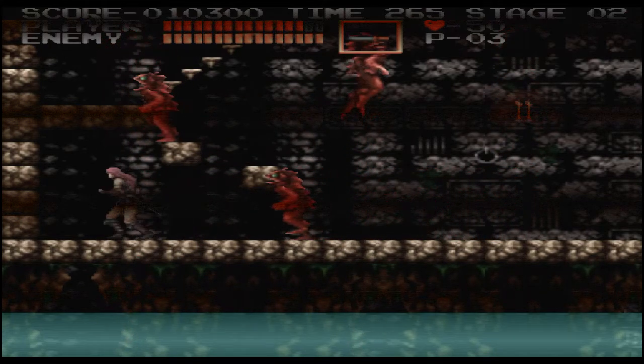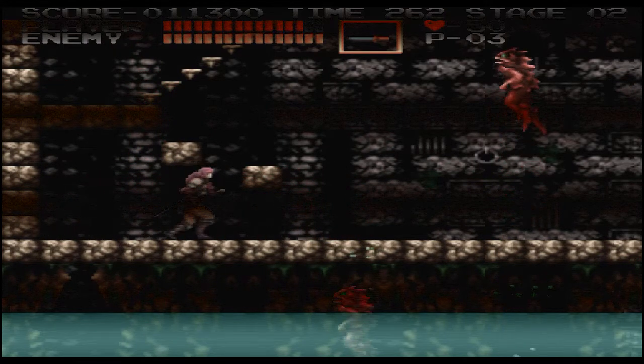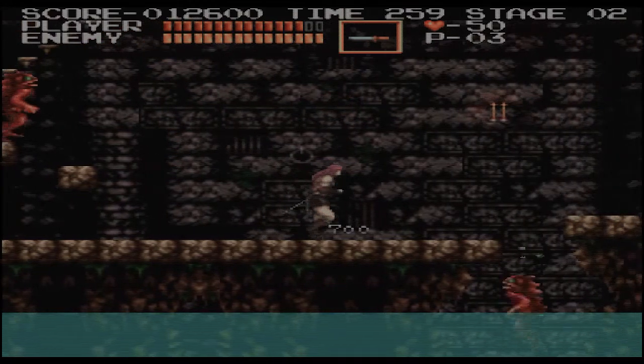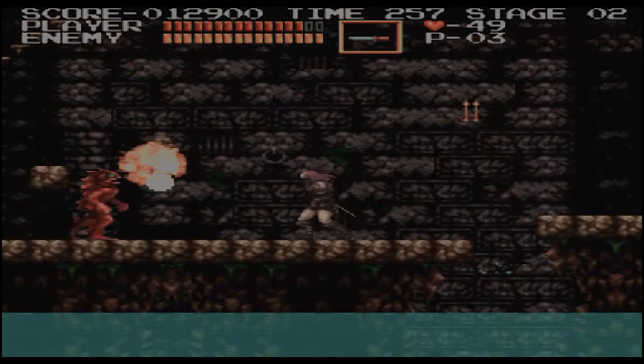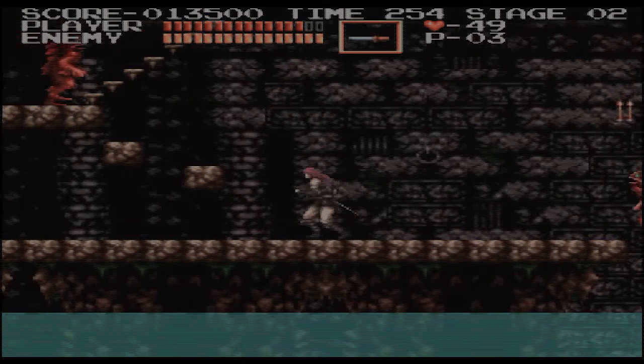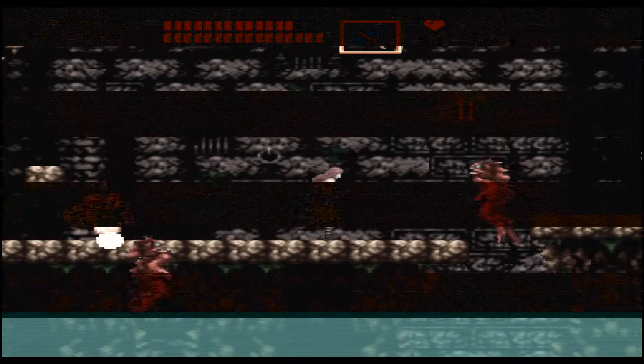Is there something hidden over here? I can't remember. Possibly not. Either that or I've missed it. Cobblers. Right. Here we go. I think the game is slowing down a bit. I'm not totally sure. Possibly the music is in fact meant to sound like that. Axes, much better. As I run into certain doom.